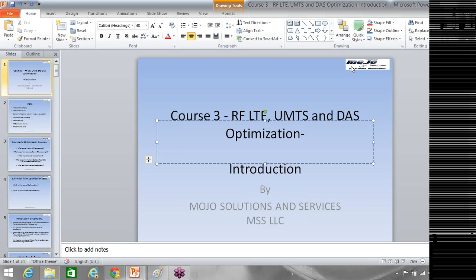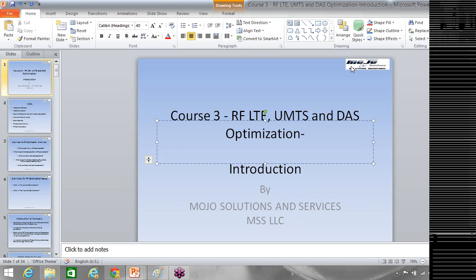Since there is no platform or courses available, we thought it was a good idea to develop courses for RF engineers who want to grow in this field, so they can come, enter, and grow. So we developed our course structure.